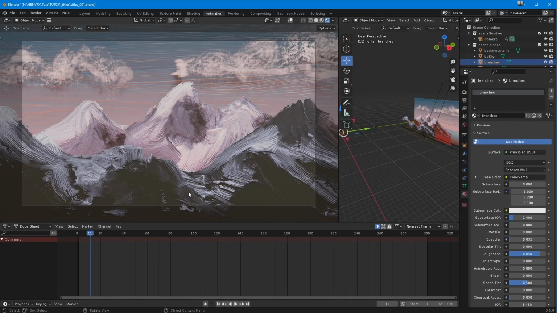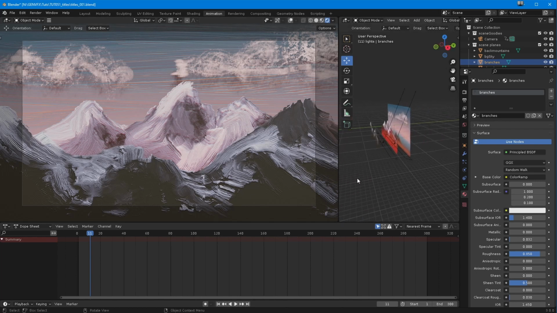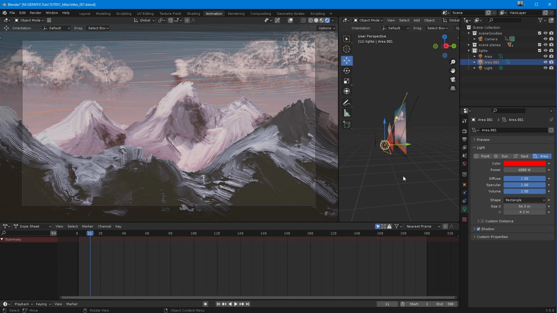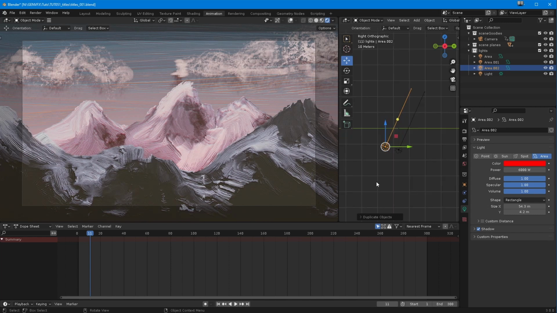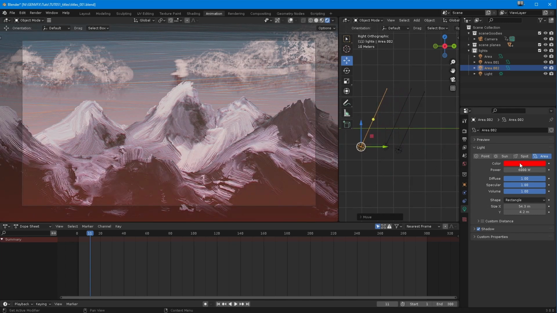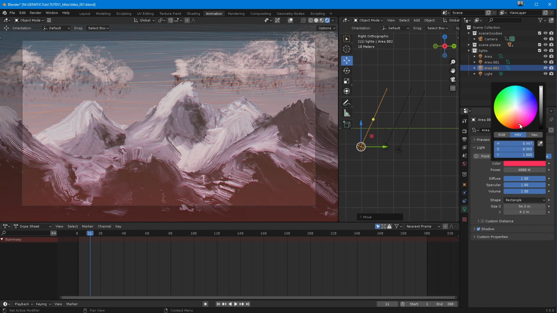But I'm going to leave that as it is. What I am going to do is I need some light on this mountain here now. So I'm going to go back to my area light over here. Let's pick our light, press Shift D, and then Escape to drop. Go to the side view, and let's move it along so it's here. And I don't want it to be that red. I actually want to start moving towards blue. So I'm going to move that a little bit further towards that blue over here.